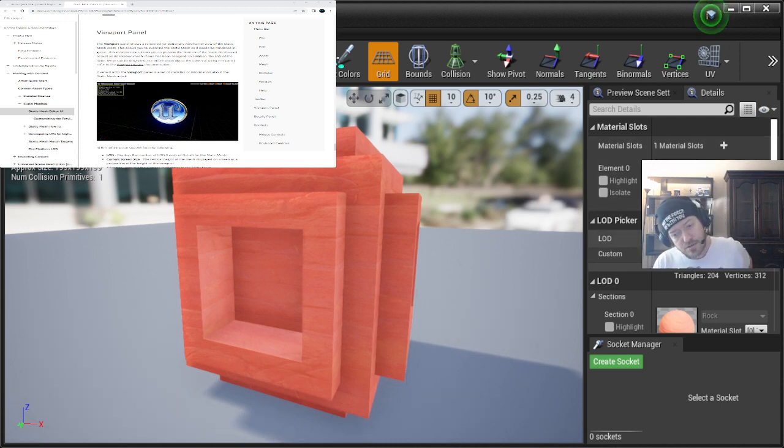Based off of what I'm seeing here, you can make it super detailed, like if you're going up to a person's face, you're actually seeing their freckles.